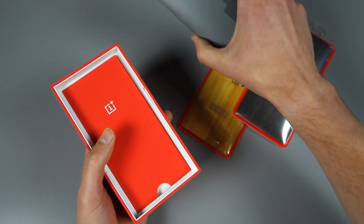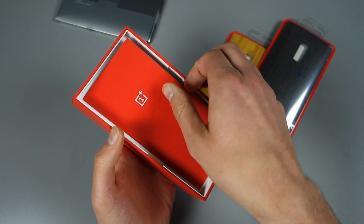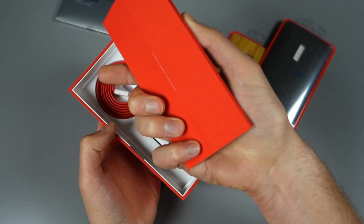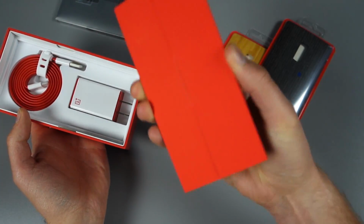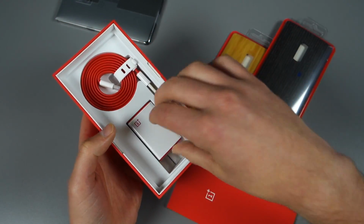So here's the phone. It's been a while since I've held it. I did do a whole bunch of hands-on stuff with this when it was first announced, and actually enjoyed my time with it. So it should be a fun review to go through. In the box, though, here is just guide stuff. They do nice packaging. You have to give that to OnePlus.